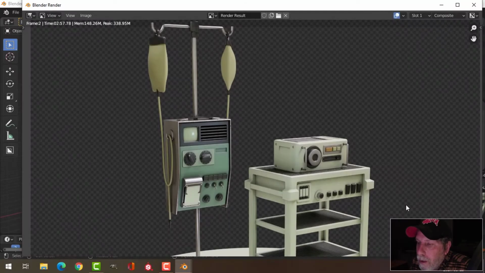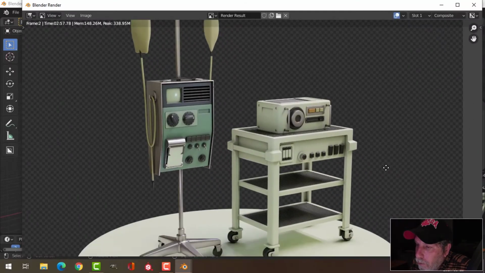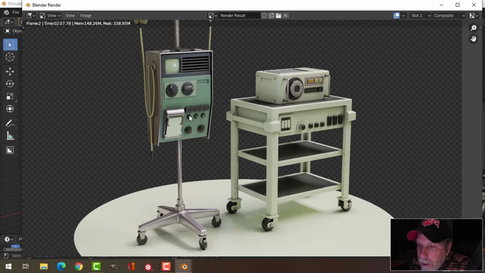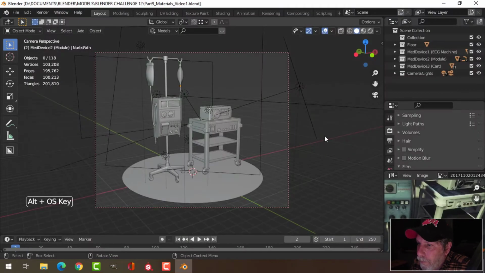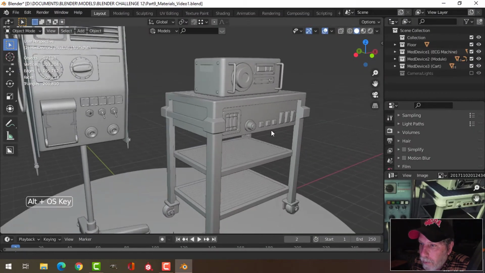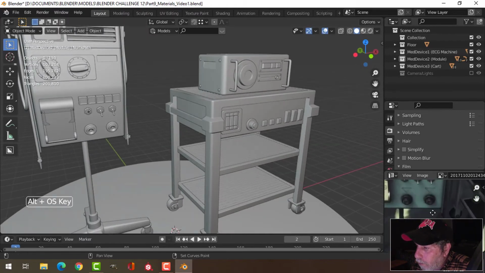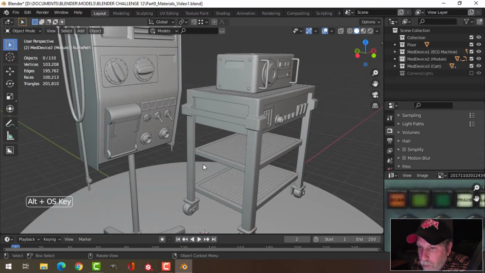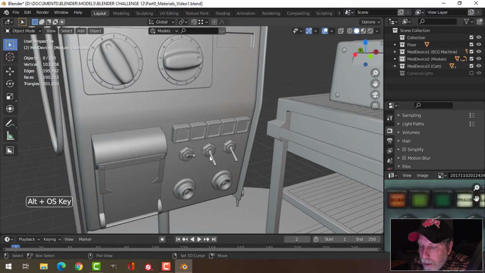All right, this is what my render looks like so far in Cycles. Still have to do something with that floor. But what I want to do now is put some lights in these buttons. So I'm going to shut that off to make it a little bit easier, and we're going to come over here. It's not going to look exactly the same, but this is just something that I want to do the way I want to do it.